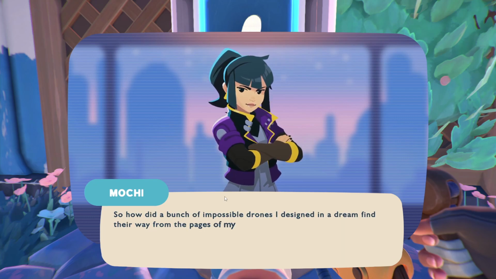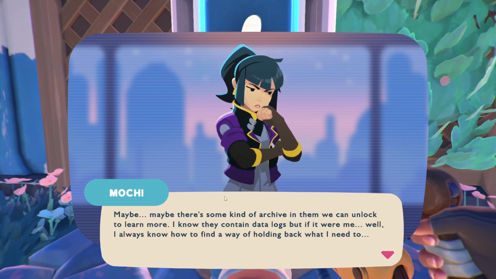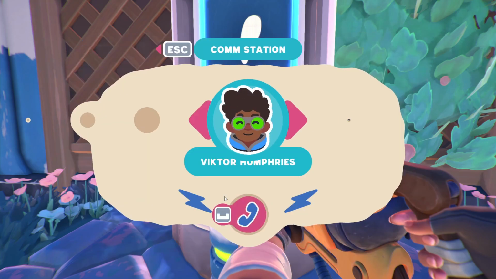So how did a bunch of impossible drones I designed in a dream find their way from the pages of my journals to Rainbow Island? Maybe there's some kind of archive in them we can unlock to learn more. I know they contain data logs, but if it were me, well, I always know how to find a way of holding back what I need to. Okay, B, I need some time to think on this. I'll let you know if I come up on anything. Maybe I'll sleep on it.